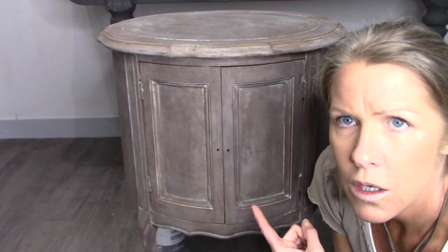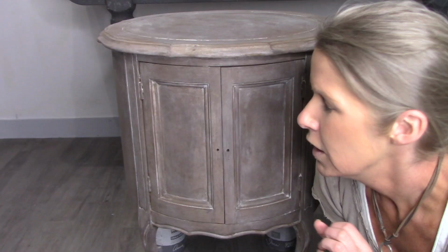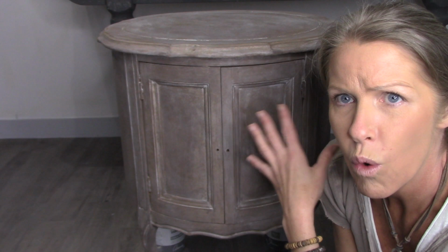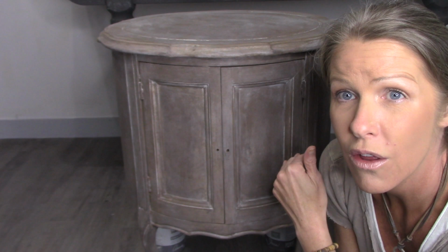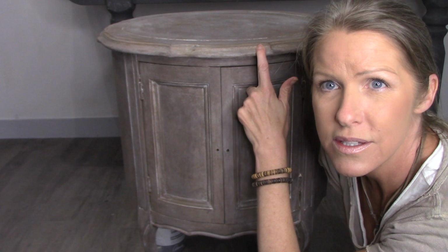One last quick tip. If you ever notice you get little pieces of lint on your finishes as you're using these rags and these washes, what I will do is go back with really fine sandpaper, like 220 grit, and just lightly sand, and that should take those little lint pieces that got stuck on your wash or your glaze finish.